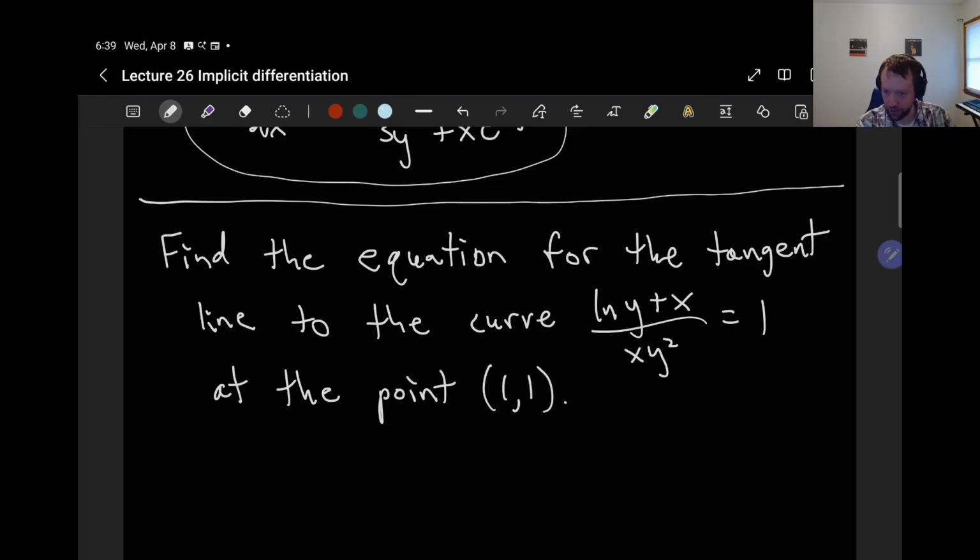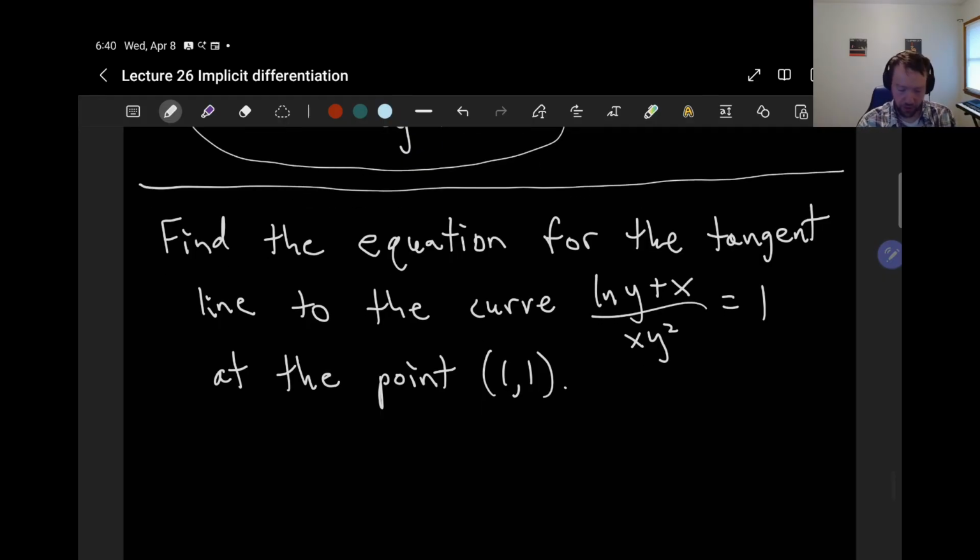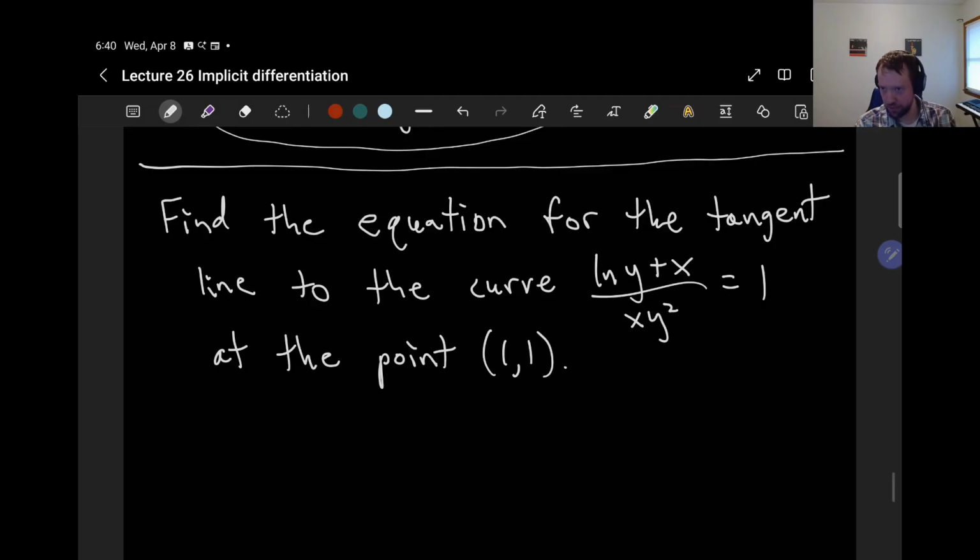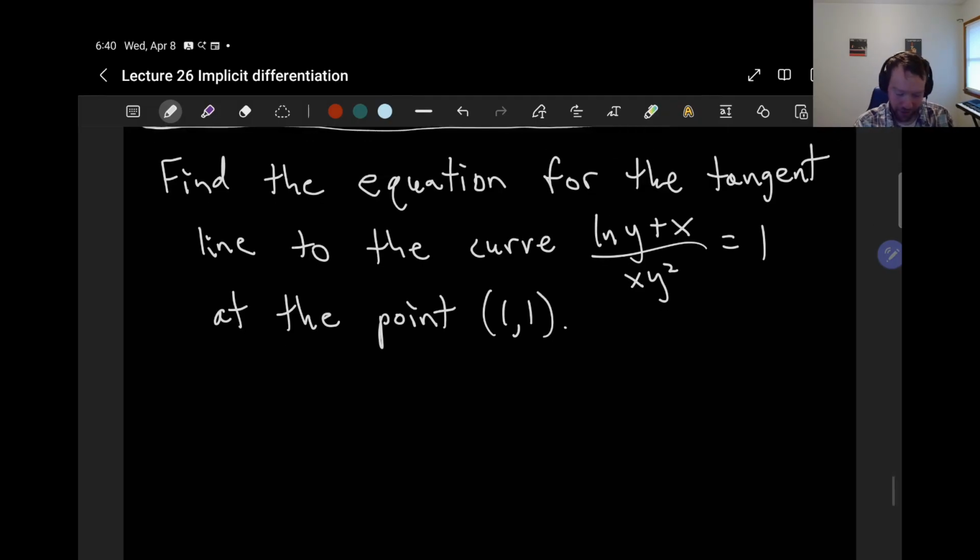All right, now a little shortcut approach, which I'm not going to do ultimately, but it could be helpful for you, is when you have a quotient like this, you could multiply both sides by this denominator, and that does make for a little bit of an easier problem because it's no longer quotient rule. But the thing is, I wanted to practice quotient rule for this. So I'm going to walk through it for the sake of practice.